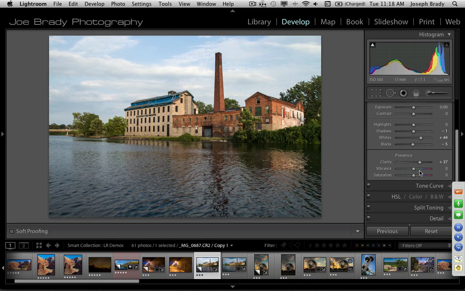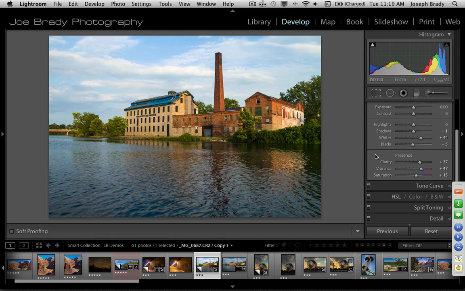Then vibrance and saturation underneath that. Vibrance increases the saturation of more muted colors, trying to leave skin tones alone, and it usually has a pretty good effect on blues. You see the sky's a little weak, so as I increase the vibrance, the sky starts to gain a little bit of density. It does affect other colors as well, including the greens, but not like the saturation slider, which adds color saturation to everything equally. I don't want to add that much. I typically use 10 to 15 points on my saturation slider.